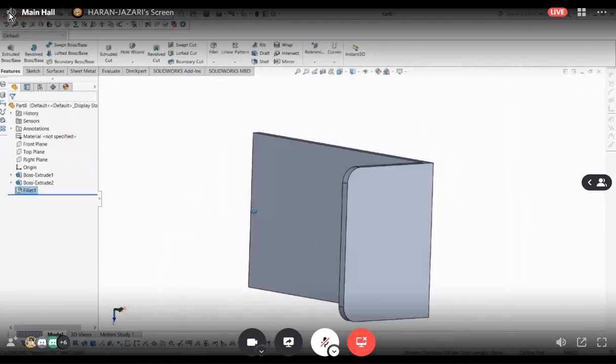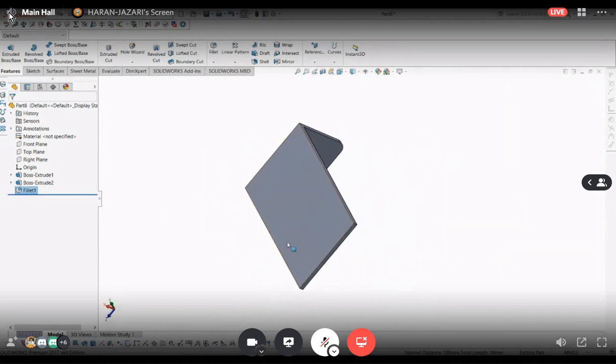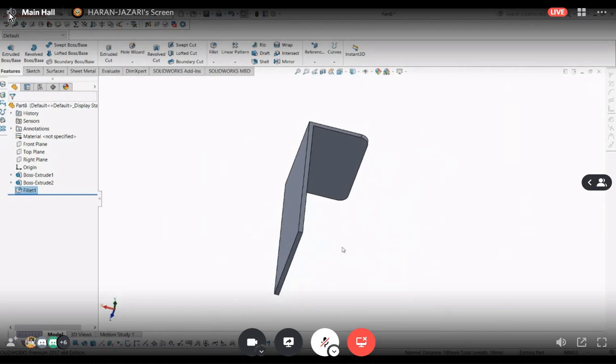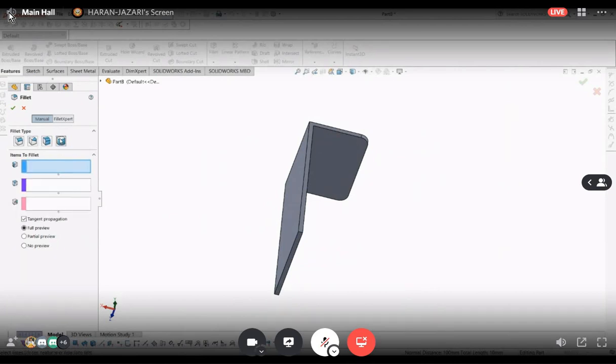Okay, now I'm done with this, but I haven't done the bottom part of the holder here. I haven't done it yet. So what I'm going to do is select the fillet again, but this time it is going to be different because in the property manager here, I'm going to select the fourth type of fillet. After selecting the fourth type of fillet, it's not going to ask you about the radius you want to assign for your fillet.